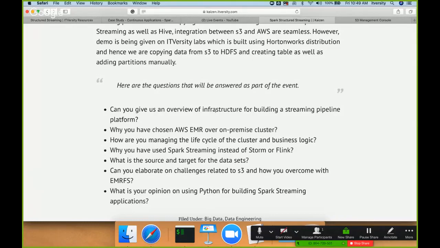Yeah. If we want to start a cluster, what we do is we initially create an Azkaban project that has a start cluster step, a processing step, and a stop cluster step. You configure in the start cluster step what type of cluster you want to bring up, how much time your cluster has to be up, and the number of nodes that your cluster has to have. For streaming, we have static clusters. These static clusters will be running 24 hours. So that's how we manage all the clusters. We manage everything with Azkaban.